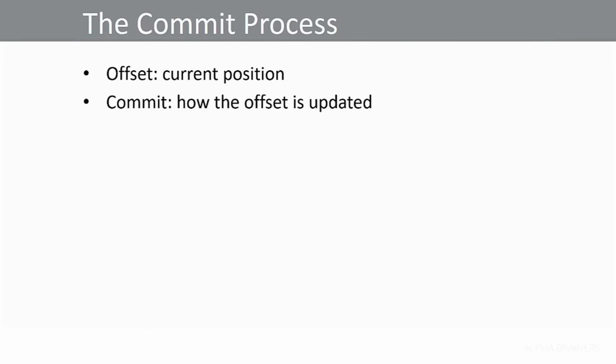The commit process is a little bit different than the offset. The offset is the current position that a consumer is in a partition. The commit has to do with how that offset information is updated within the brokers themselves. Within the Zookeeper environment, there's actually a topic that we write to. In fact, this topic is called the __consumer_offsets topic. The commit basically is a way for the location of where each individual consumer is currently at to be stored not just on the consumer side, but within the Kafka broker itself.